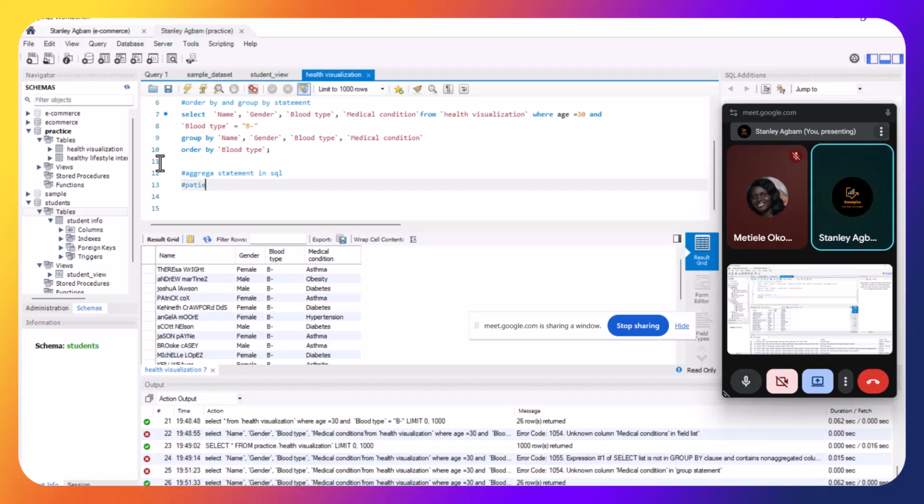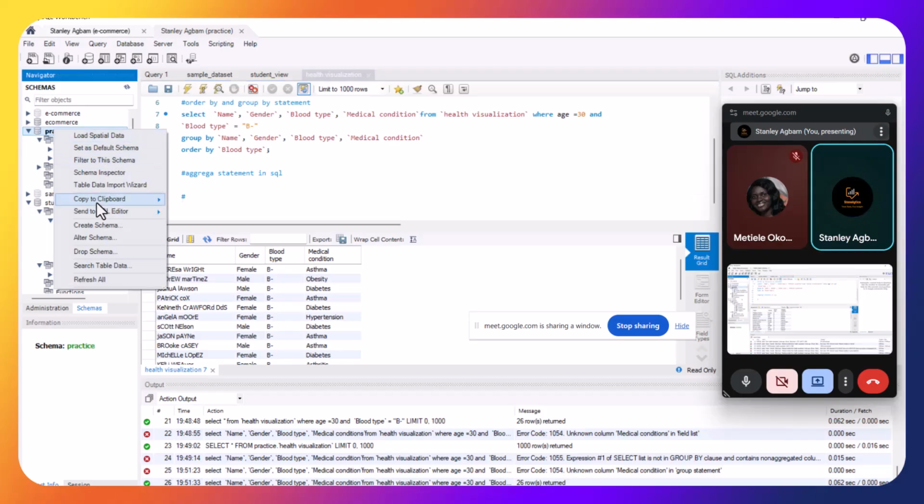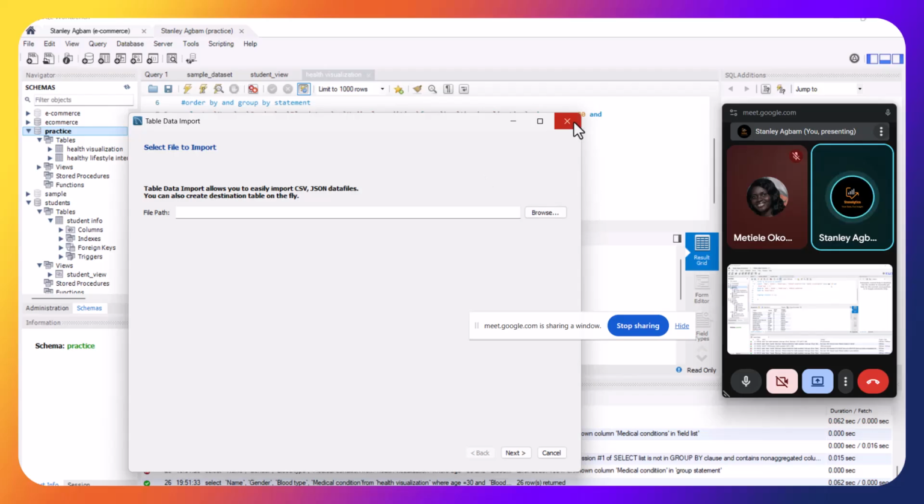So we've basically started the analysis, extracting insights from our information, but in this case, in the medical sector, health sector, basically, not a student sector, because I want to make an example of this data set that we're using. I'll also be sending this data set actually. So if you want to import your data set, just click on this schema, right click, and okay, table data import wizard, and click on it. Then click on data you want to import. Then you click on the particular healthcare data set which I'll be sending to us as well.